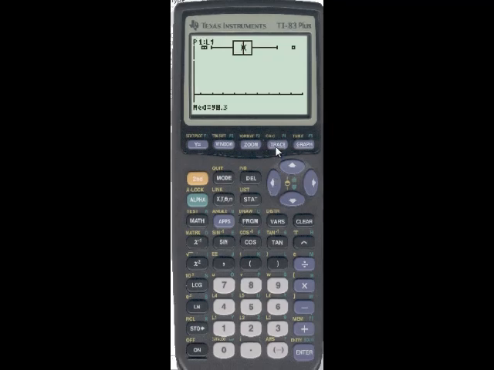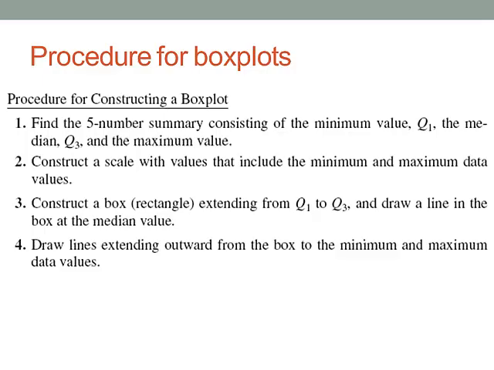Now what you can do is press the Trace button, and you can trace. You should see in the bottom left the quartiles, the medians, the mins, and the maxes, which is pretty nice. You can trace around there to make sure you have it in there right. So what a lot of students will do is they'll do the five-number summary first, then do the box plot and check it.